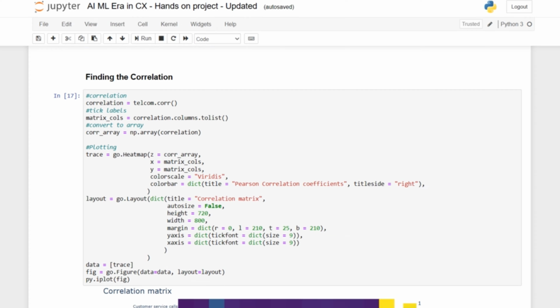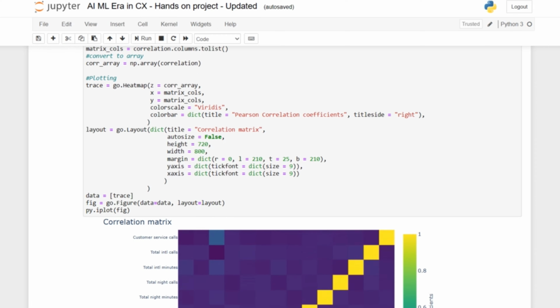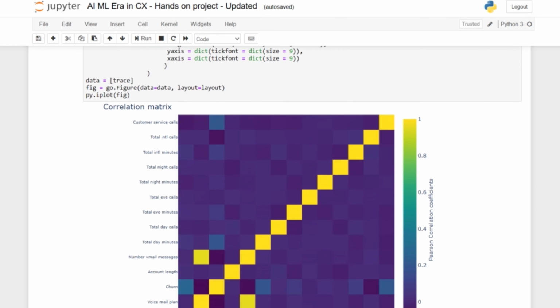So let us find the correlation for the complete data set. Now you have all the data set in place, including the categorical variables converted into numerical. We can identify what the correlations are now in terms of the complete features. And here we have used the Pearson correlation coefficient for identifying the correlation, in the format of a heat map. So this is basically a heat map, guys.